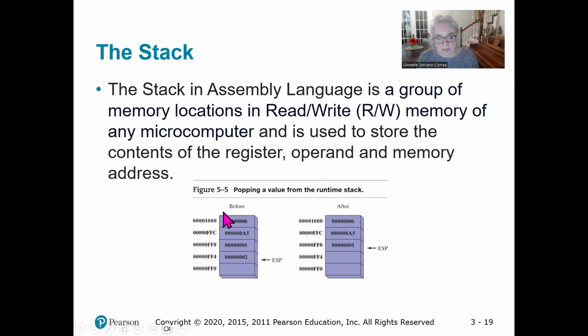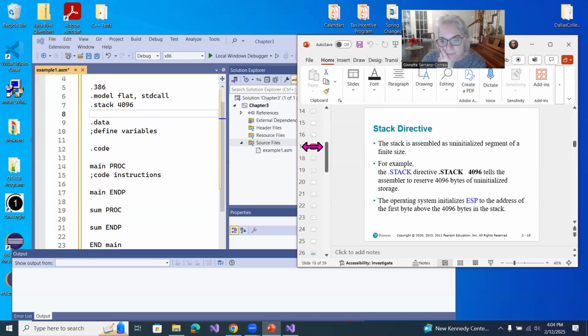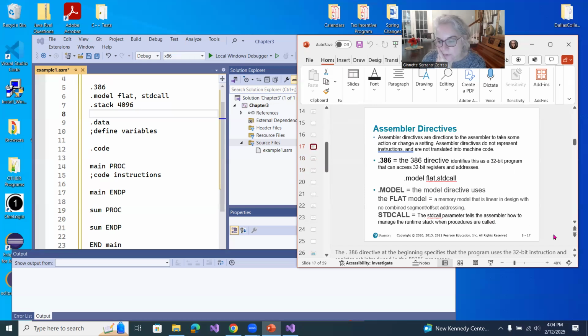This would be the top of the stack, where it would start here. All right, so we have our stack size, how we're going to manage the stack, and then we have one more line.